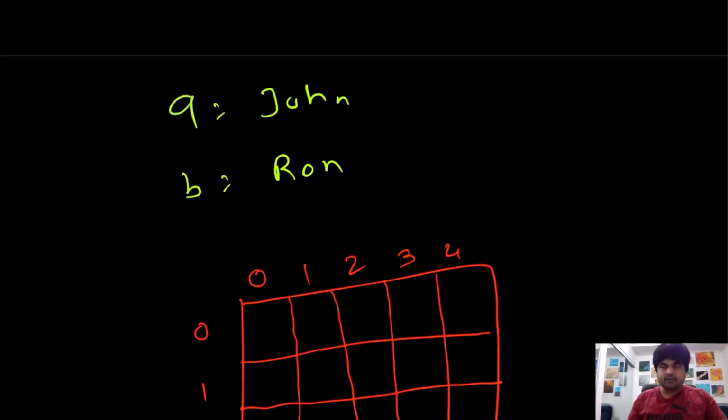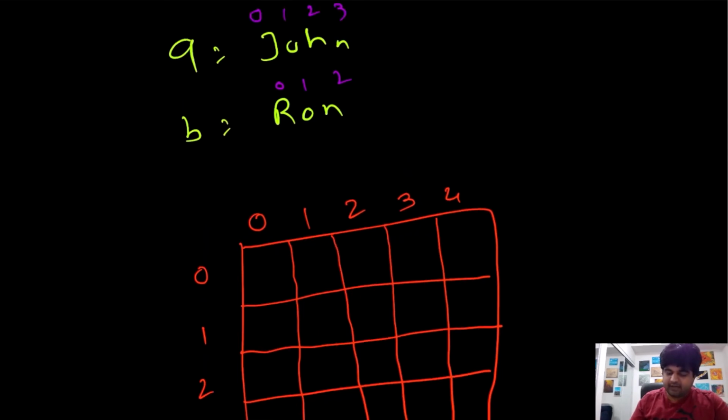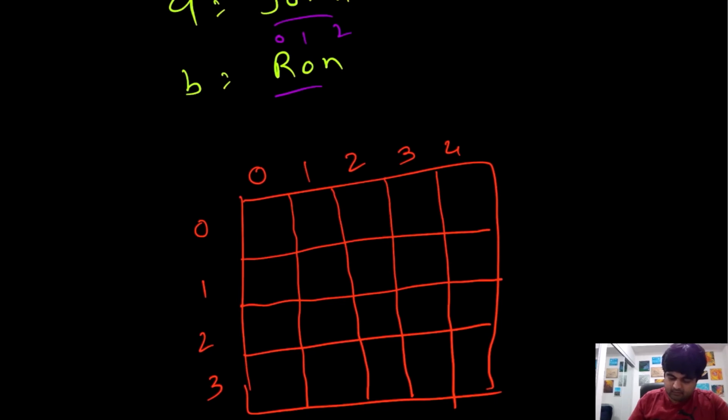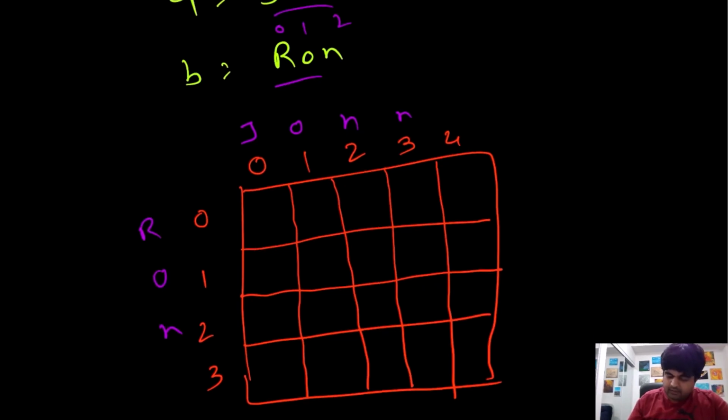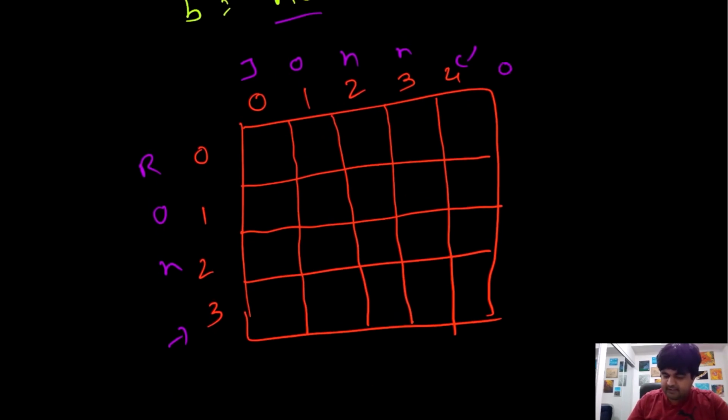Now suppose in the dynamic programming we are again considering the same problems, and what should be the index value? It would be 0 1 2 3 and 0 1 2. The thing is, notice over here that we actually create a matrix with one value addition for both these two lengths. So let's see what the values would be. So over here this would be John and this would be Ron. Now for these additional values 3 and 4, we can say that this value is basically null and this value is also null, because the string ends at this position.